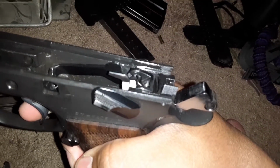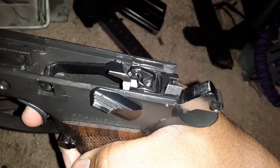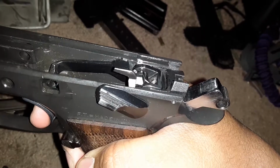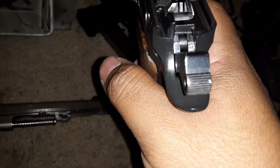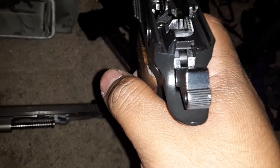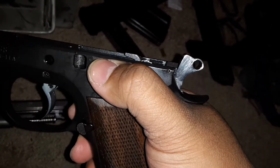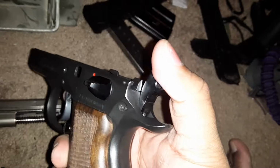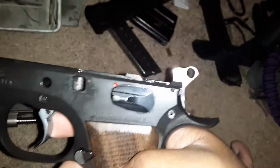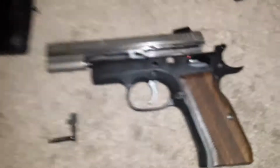So you watch the sear again. See the sear and pull the trigger. It's on safe. See that movement there? That little movement actually took it off the main sear catch there. And yep, that's what it's doing. So not happy with that. The trigger pull, on the other hand, is pretty great, but not safe.